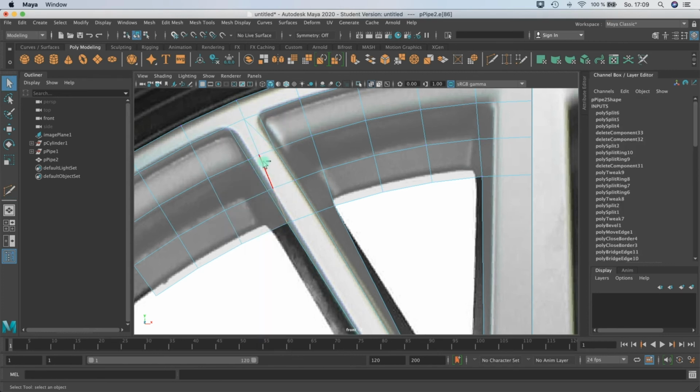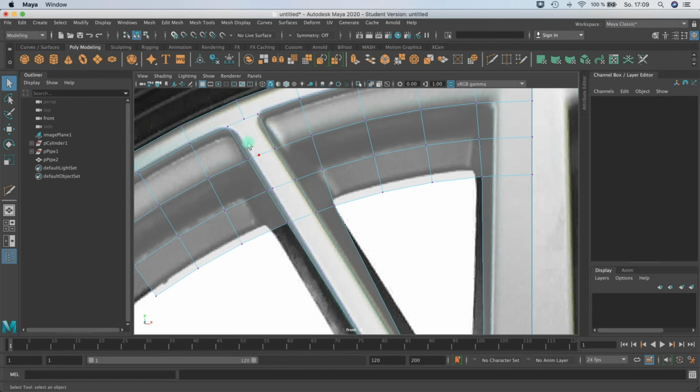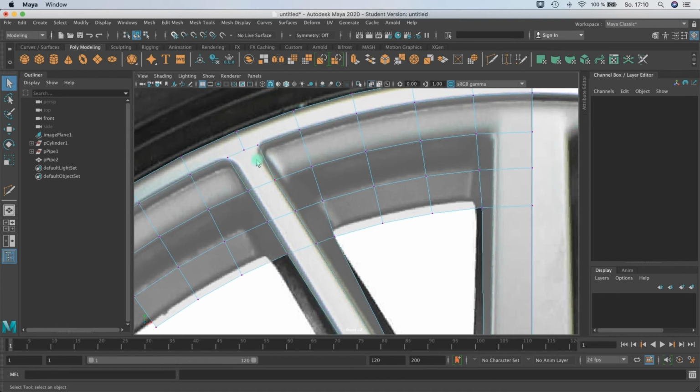And what I do is I get rid of geometry I don't need and get rid of points I don't need. And what I do is I do that kind of connection.